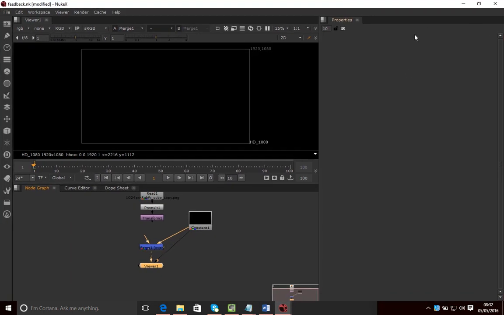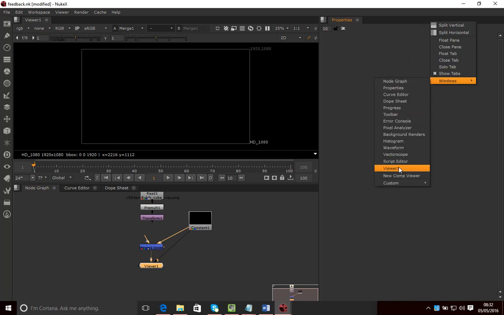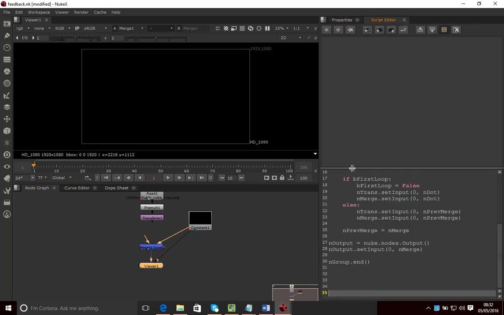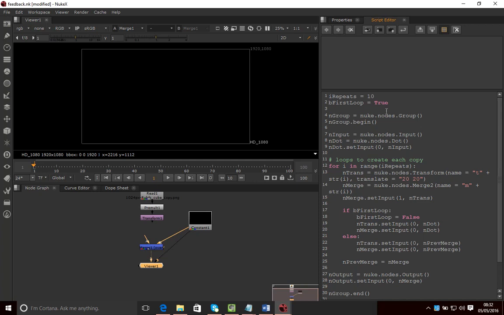Sorry, there's a bit of a pause in the proceedings there. Again, I'm going to open up my script panel. Windows, script editor. So if we look at this, did it correct this? Yeah. So that whole nodes problem, where was it? It was in the input, wasn't it? Input dots. We called it modes. So that's all edited. That's all there.